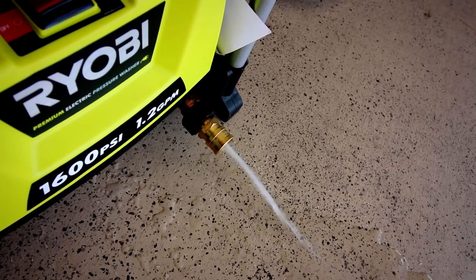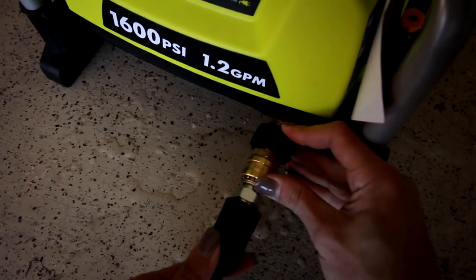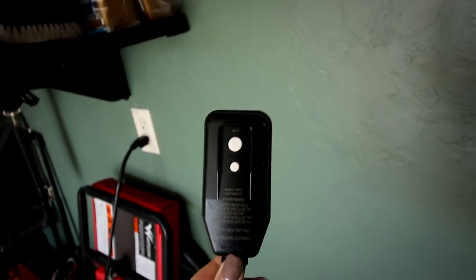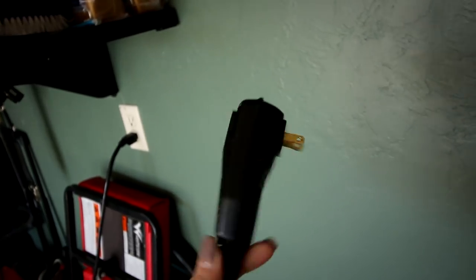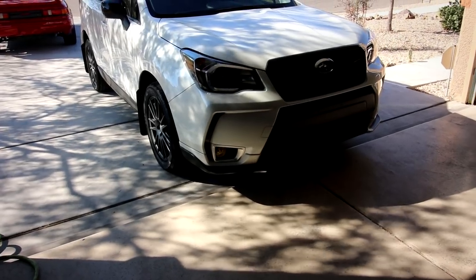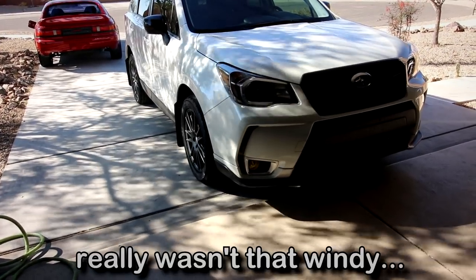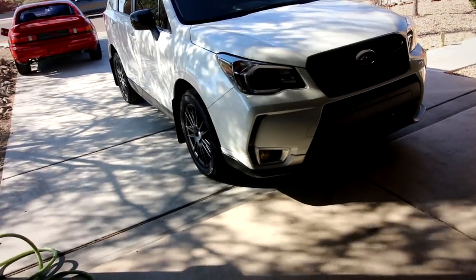You have to purge all the air out first. The pressure washer is not turned on — this is purely just the water being turned on, forcing all the air out. It does come with its own GFCI — ground fault circuit interrupter — to protect you from getting electrocuted since this is an electric pressure washer. My garage has all GFCI anyway, so we're good. I have it close for audio purposes since it is so windy outside. Time to spray some foam on the Forester.